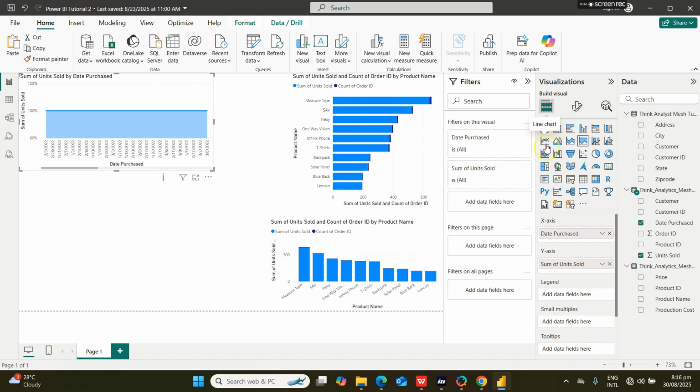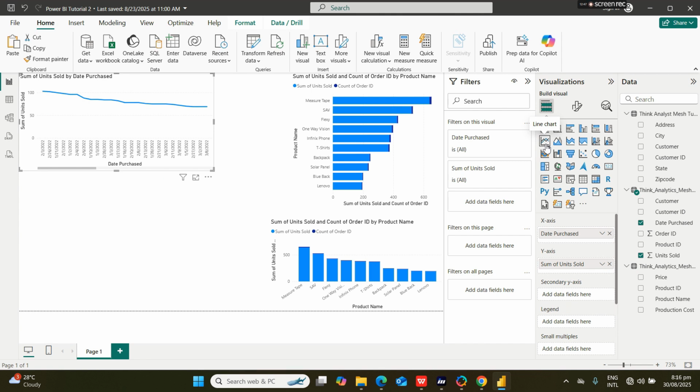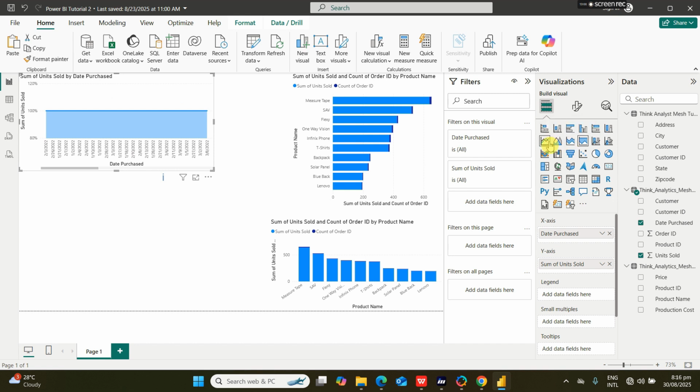So your months, your years, your weekdays, and maybe your time, you use the line chart to show them. Use a line chart, or you can use the area chart, or you can use a stacked area chart, or you can use this one to show. It's totally fine. But normally I just base my workings on line chart, area, and this when I'm dealing with trends. When I'm dealing with trends, I just base it on these three. I normally don't use the 100%. In fact, the 100% stacked columns, I generally do not use them. I just use the other ones.